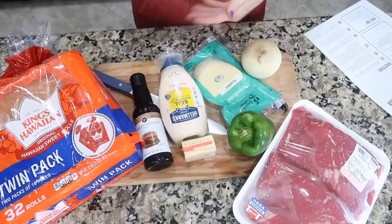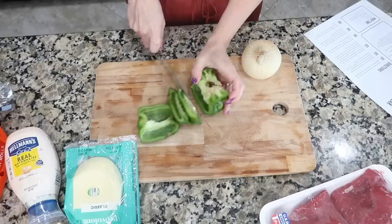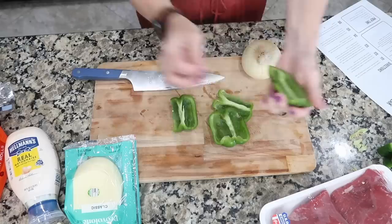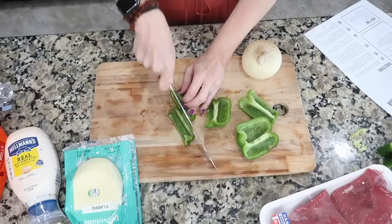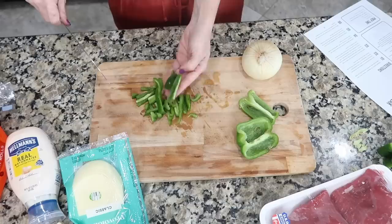I'm going to get the mise en place ready and just get this bell pepper, singular bell pepper. Oh my gosh, it doesn't even look good. It looks sad. I must have got this from Target. Not great produce options, but you know what? It is convenient. So I'm just going to cut these, julienne them, pretty thin slivers here. And since they are going on sliders, I will probably cut them just one time in half so they're smaller. Man, I really wish I had two.